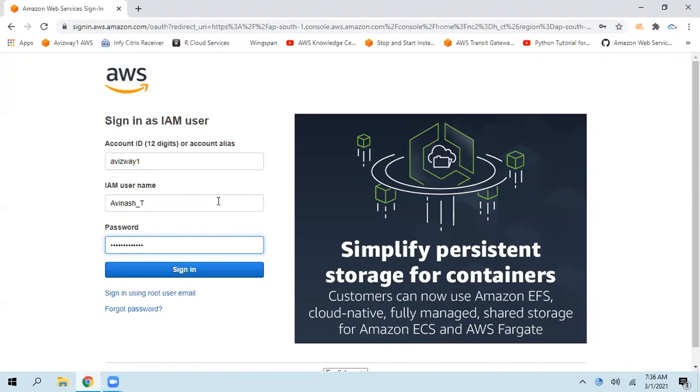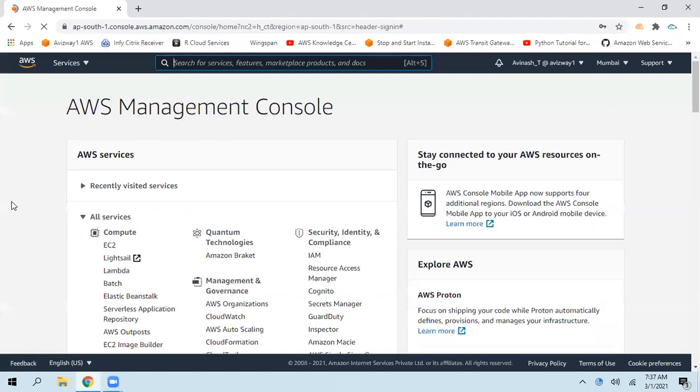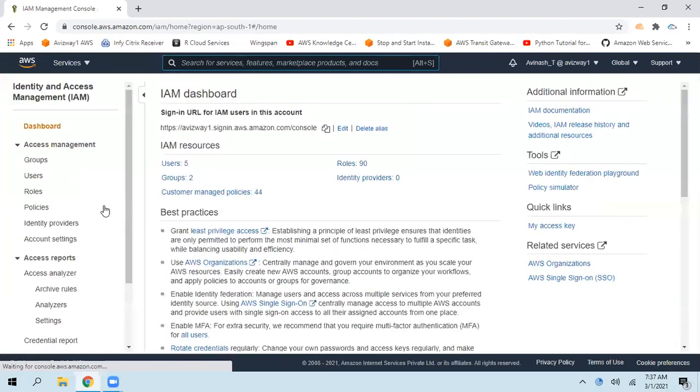Yeah, but to give MFA access, he needs to have list user access. Why does he need list user option for MFA? For MFA, it doesn't require list user access. Without listing user, how can we give them permission? Come on, I showed that policy also. I hope you missed that.